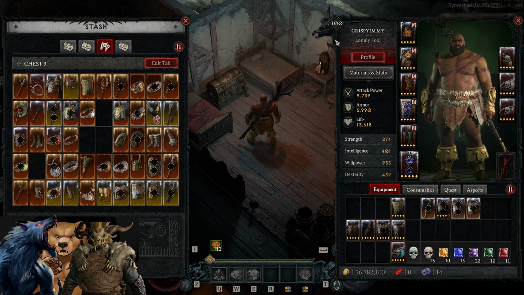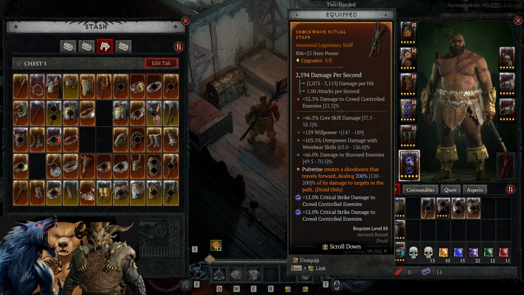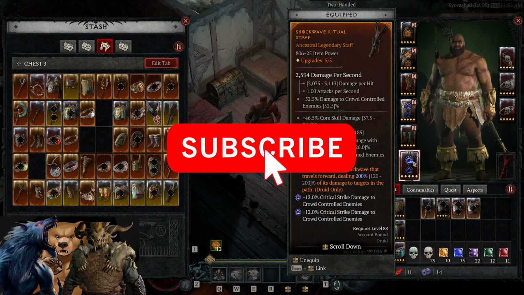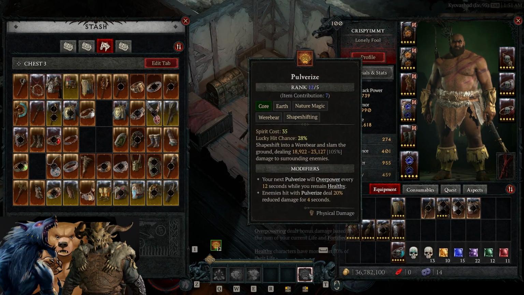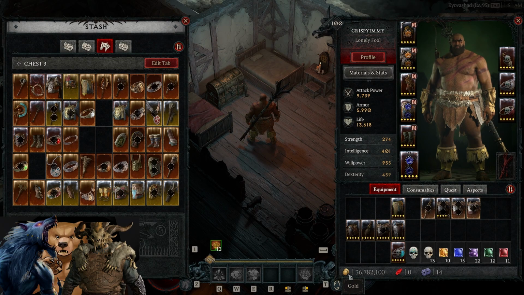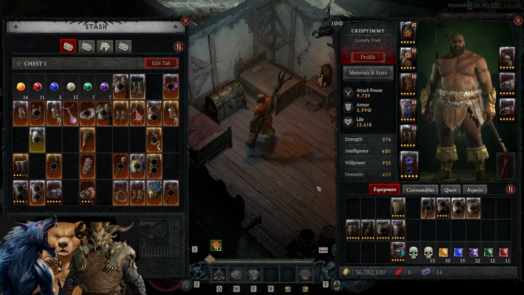As you can see here, I am currently a level 100 Druid, and I've been using a very basic, well-known build, also known as the Earth Pulverize build. It's very strong, very tanky, and helps me obviously push to 100. But now I'm ready to try and play with other builds. And one of the processes I do to make these builds is just start with looking at the items.